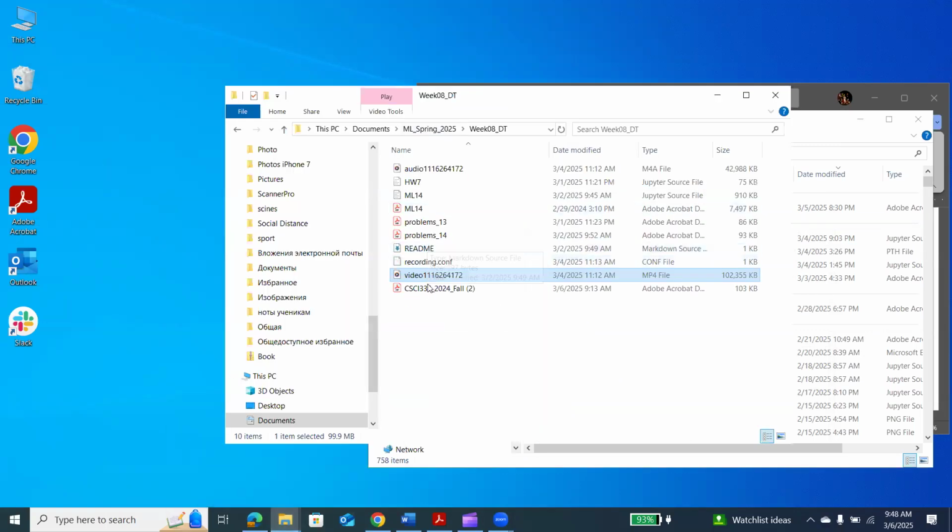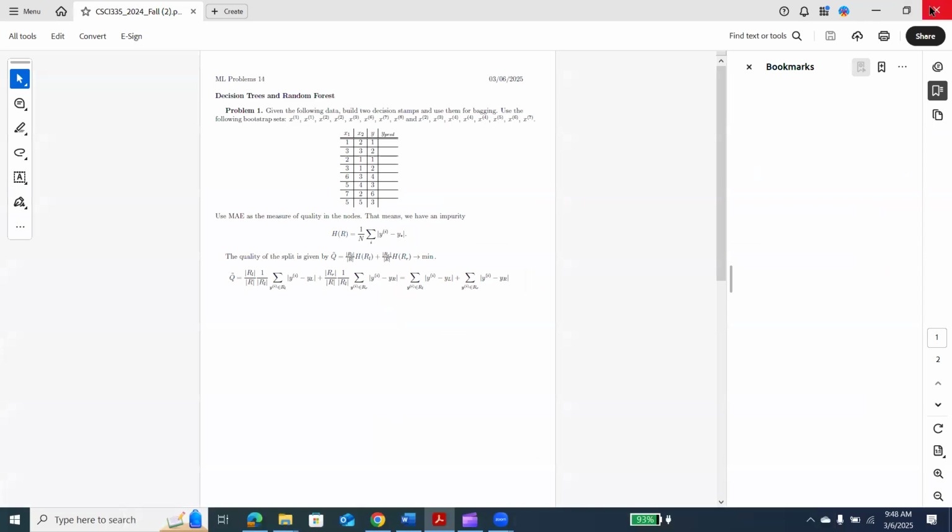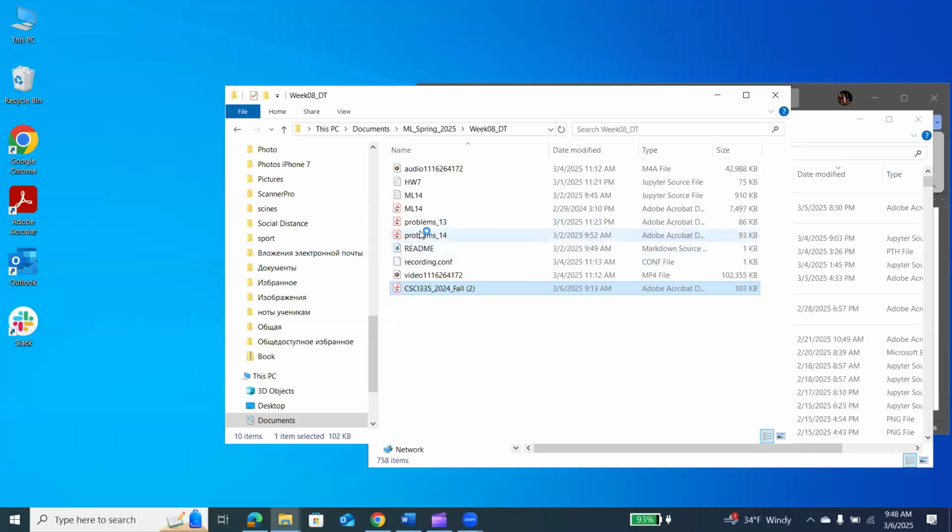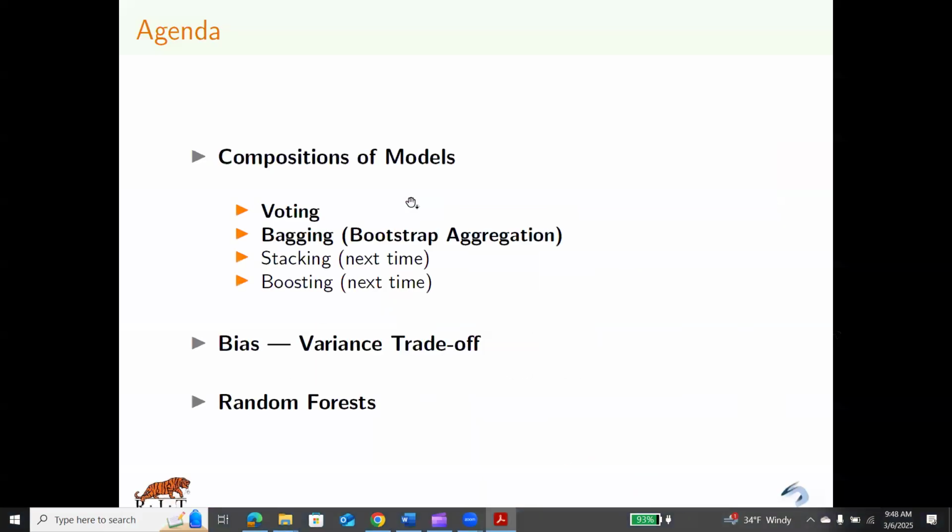Decision trees. Okay. Yeah. I think you don't know the answers for the questions.